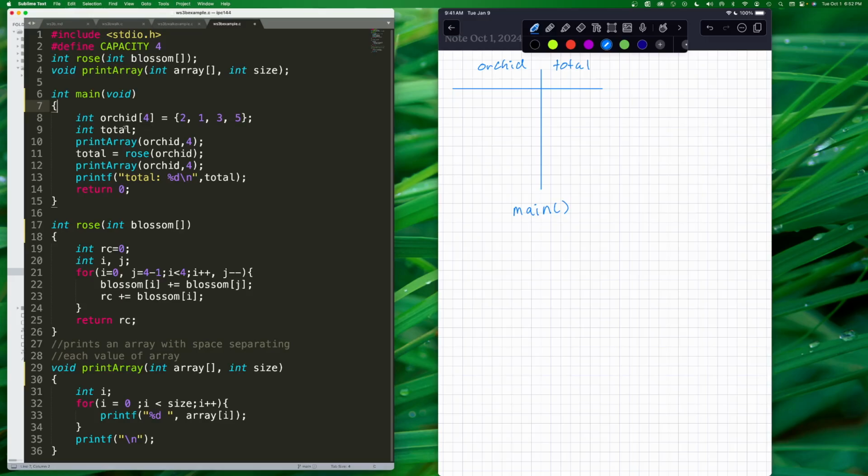Now, because orchid is an array, we can't just create a single column for it because there's literally 4 numbers in here. So what we do in the case of an array is we take this column and we subdivide it into 4 subcolumns. So this one column that has orchid is now going to become 4 columns instead of 1.